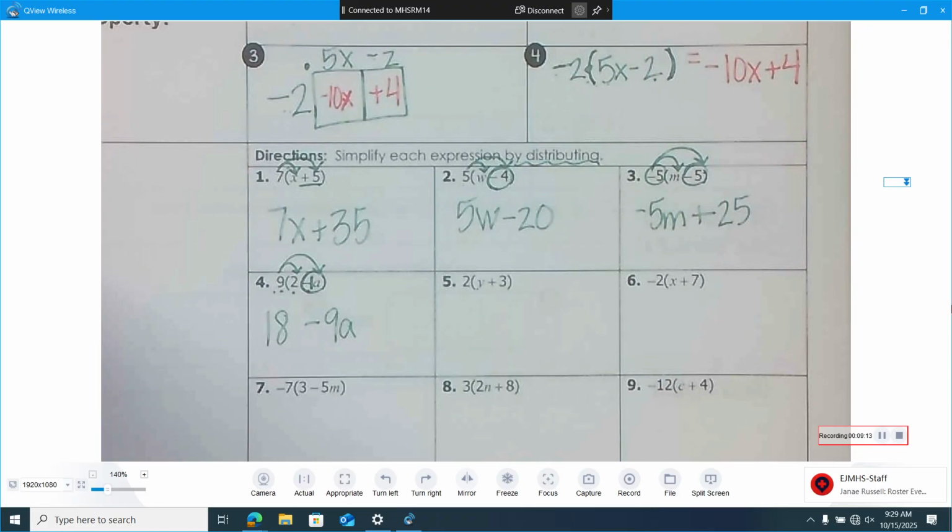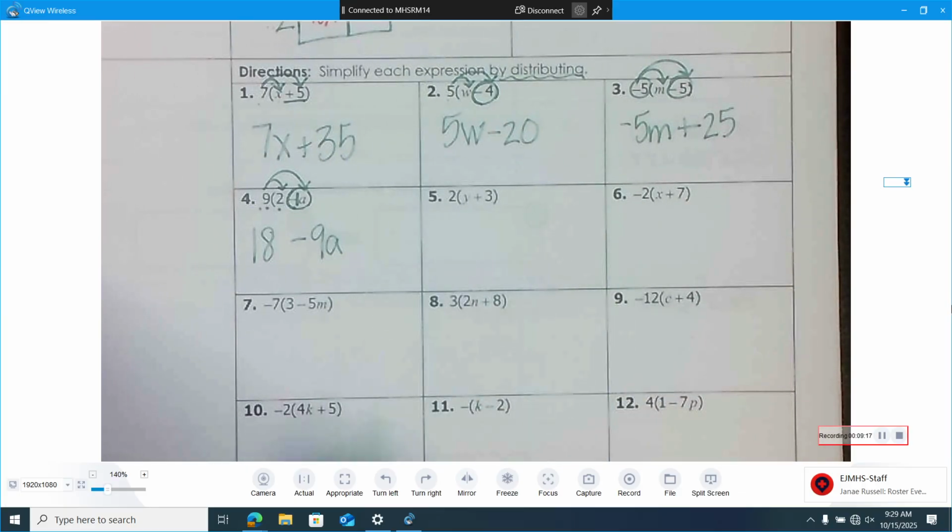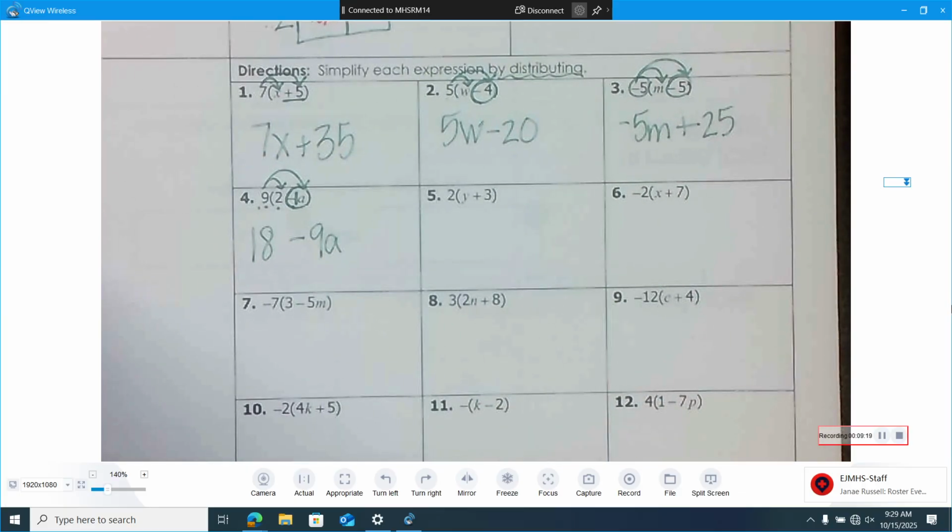Do you have any questions for me? Will you please take 3 minutes and do numbers 5 through 14? I'm going to walk around and see, and then we're going to do number 15 together. Oh, already done. Magical.